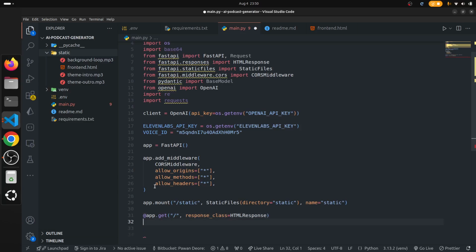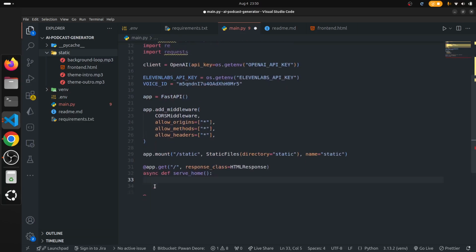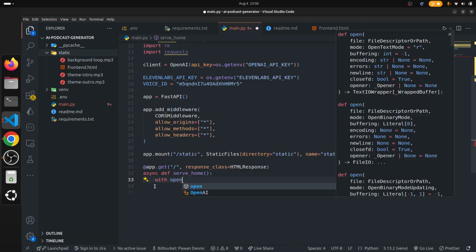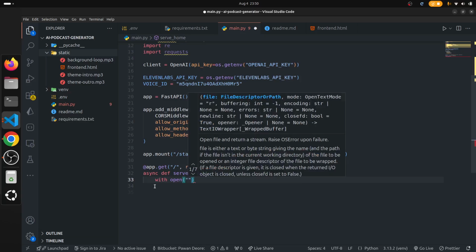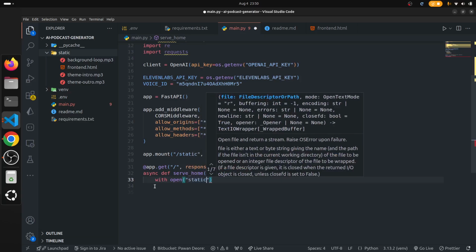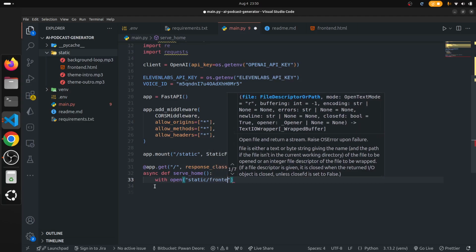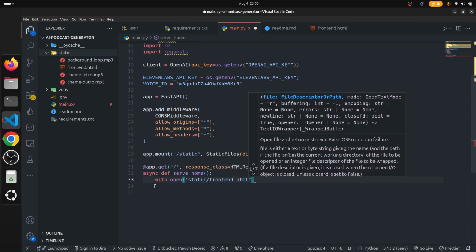Okay, so async def serve_home. Okay, now with open static slash frontend.html.